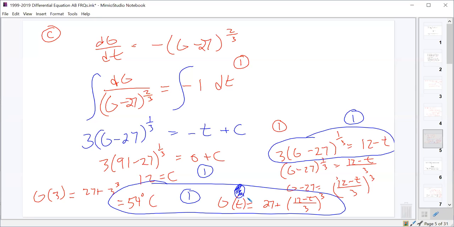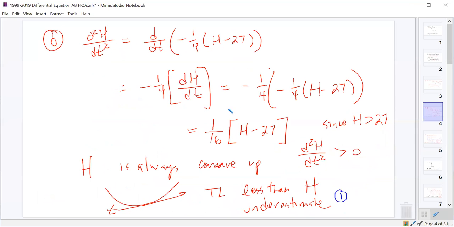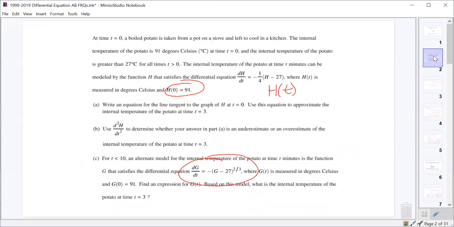All right. So this is the other type where they usually give you a differential equation that only involves one of the two variables. And it's the variable that's in the numerator of your dg dt. And so those ones get a little bit more complicated sometimes. And oftentimes they have this part where you're taking a look at the second derivative, determining its concavity and looking at a graph of it maybe, or determining what's an under and over estimate. Those pop up pretty often. Any other questions on that one? The infamous potato problem.